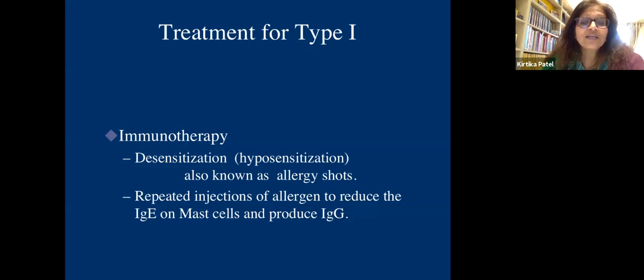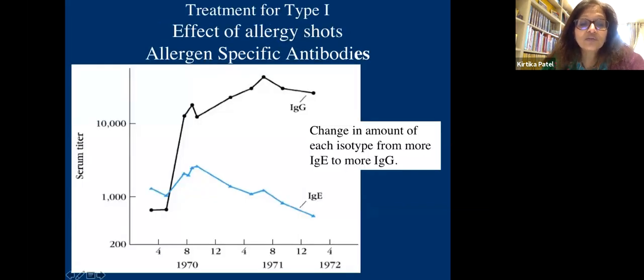So the idea is to prime the immune system by giving a low dose of the allergen every day, meaning that we are now inducing them to make IgG and not IgE, because IgE will cause mast cell degranulation, while IgG will not. So we are shifting the formation of IgE to IgG. So that is the idea.